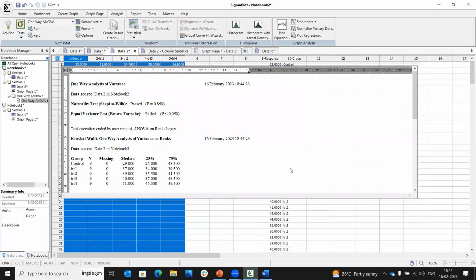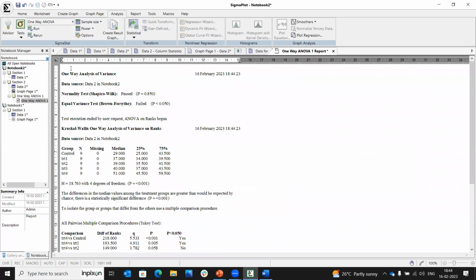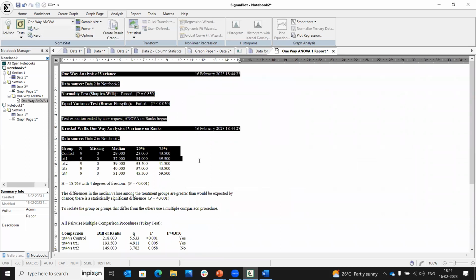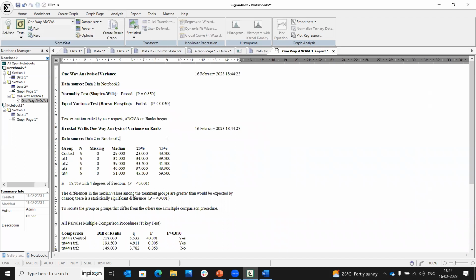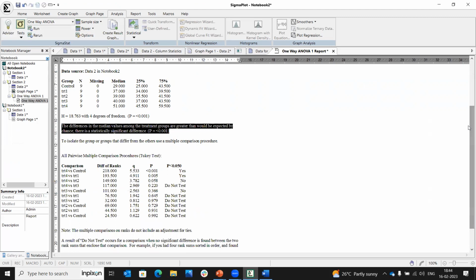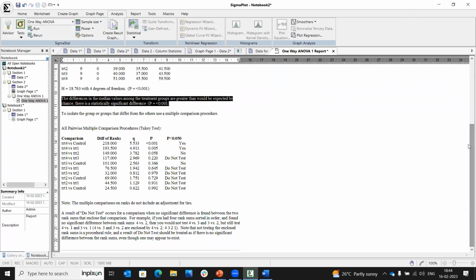Just click finish. And here we got a report. This is not just output, this is a report because the result is generated with a short interpretation. The normality test, you can see here, passed. Here the homogeneity of variance test failed. And this is regarding the hypothesis interpretation. So this kind of short interpretation we can see with the result. That's why it is a statistical report.